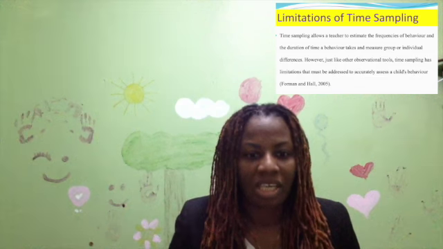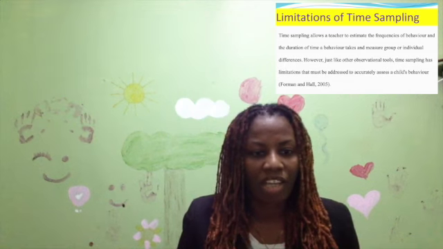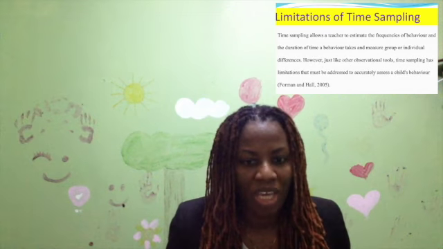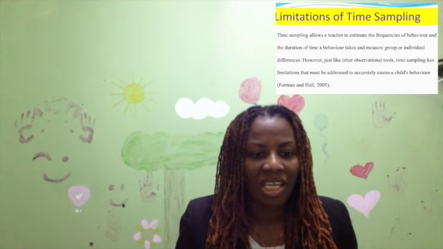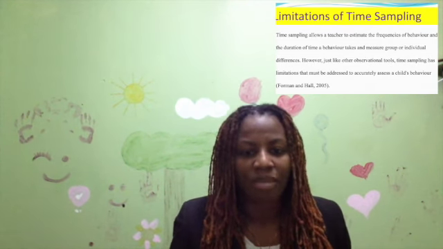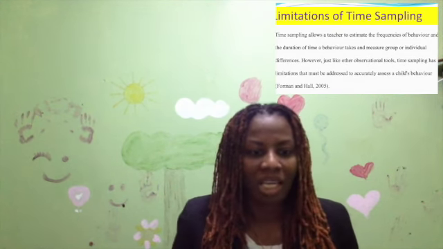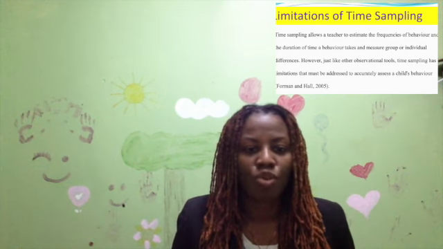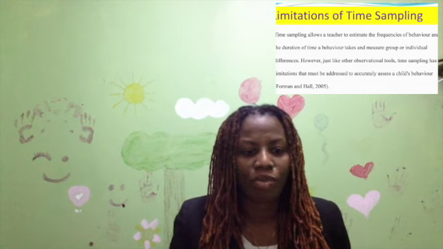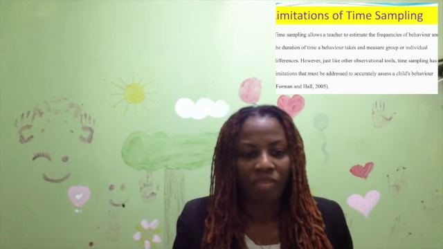Moreover, according to Zhang Chang, no date, research shows that time sampling is inaccurate for estimating actual duration or frequencies of behavior since the children may engage in a behavior throughout an interval but stop right before the end of the interval. Also, it is inaccurate for estimating group and or individual differences. In this case, time sampling would not capture a good estimate of the occurrence of a behavior.